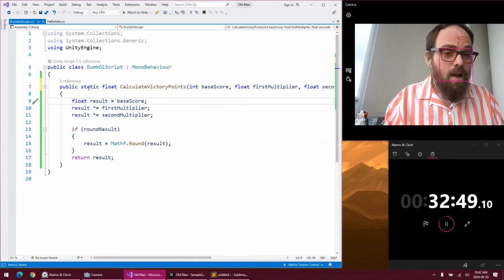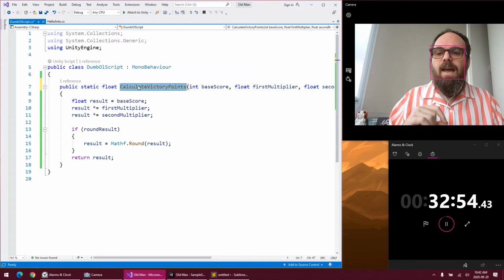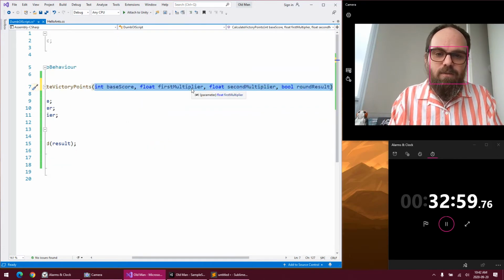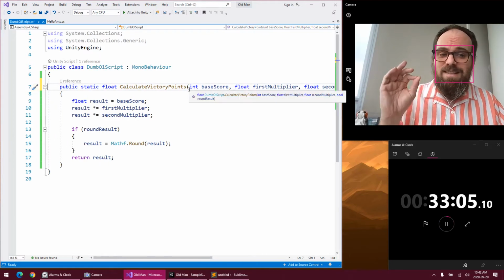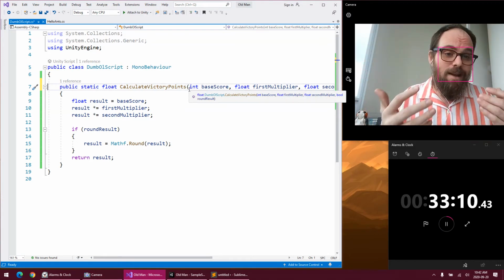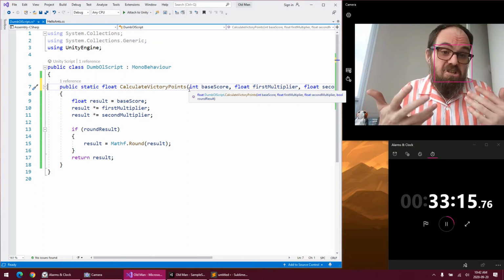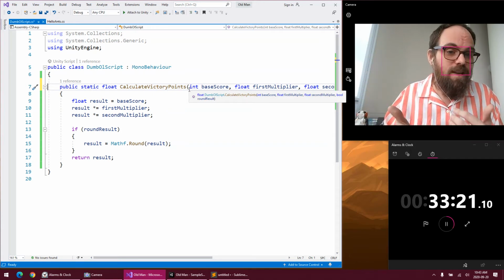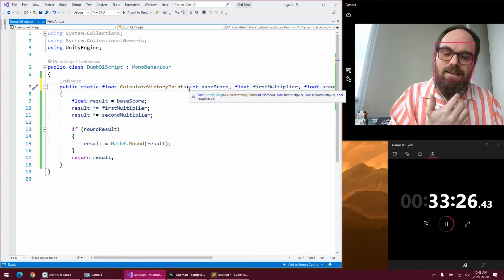I don't want to get into how they work, but basically, if you have a function that doesn't rely on any external data, because we're feeding in all of it, all it requires is fed in the options. Those functions are candidates to be static, which means they can be called from anywhere in your code base at any time. It doesn't matter, because everything you feed into it is deterministic. It doesn't matter when or how or what you call it with. It will always return the same result. And because of that, we can name the function static, which means we can easily access it in that way.